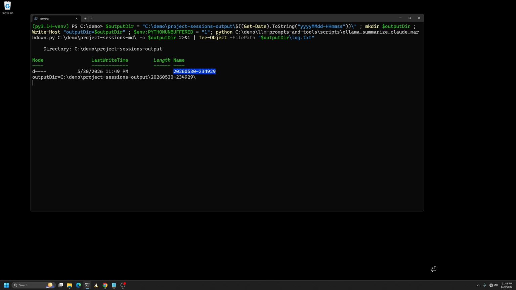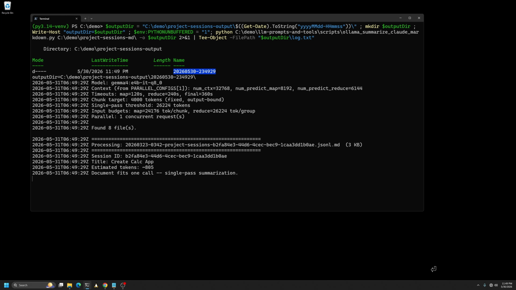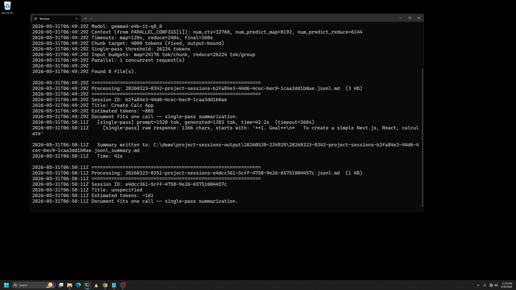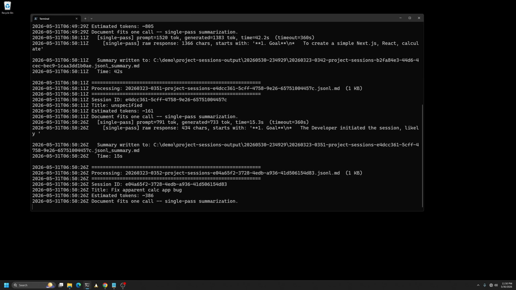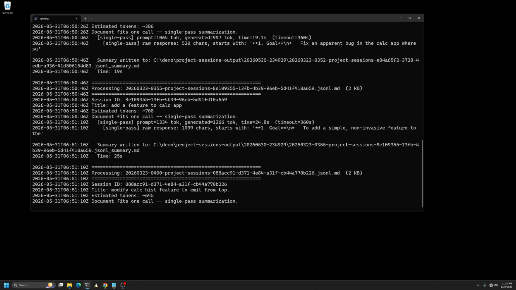And what is happening here is the script is going through each of the source markdown files, and it's using the Ollama REST API to communicate with the LLM to make the request that the LLM summarize each document. And it's doing this by breaking the documents down depending on the nature of the documents, their size, and what it detects in the process of processing the documents. We're not going to get into those details in this video, but in short, the script is going through each of those source markdown files and sending them to the LLM via Ollama for summarization.